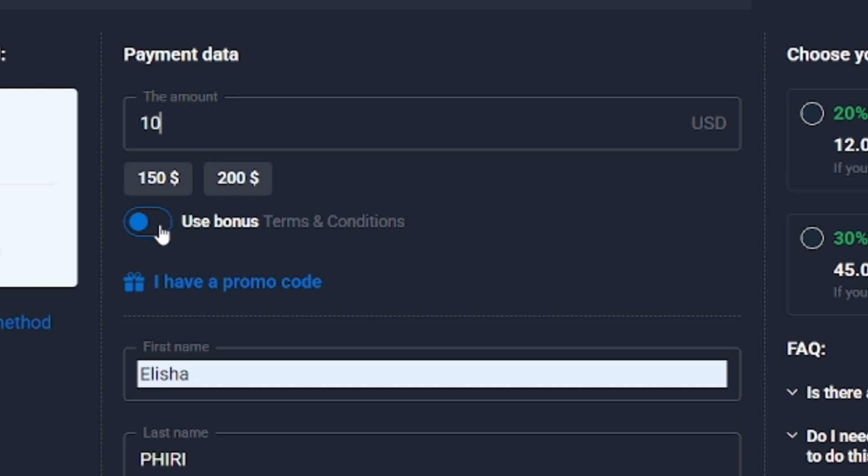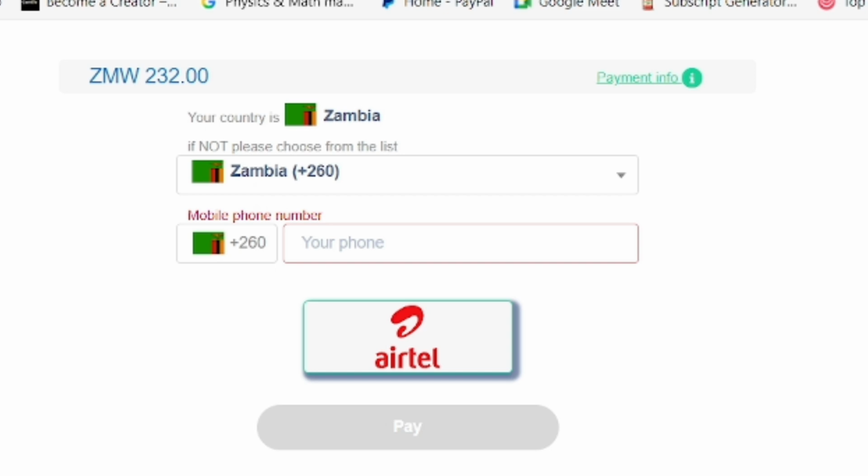So if you want to have a bonus on your deposit, you need to deposit something like $150 and above. You need to click here so as to activate this. You swipe it to the right, and then you can click here where it reads I have a promo code, and I'm going to provide the promo code. Just make sure that you let me know before you deposit if you want to deposit more than $150. Okay, and then you hit deposit.